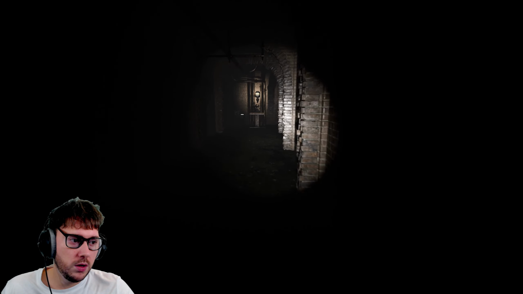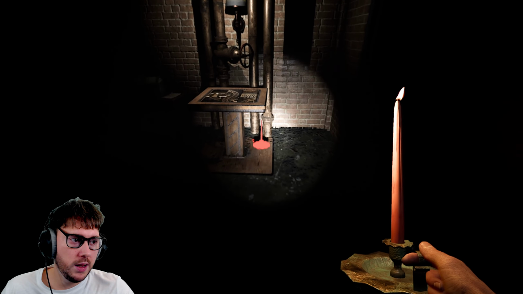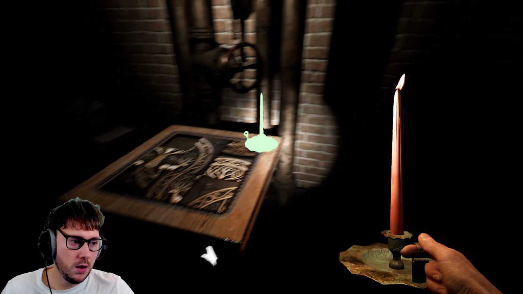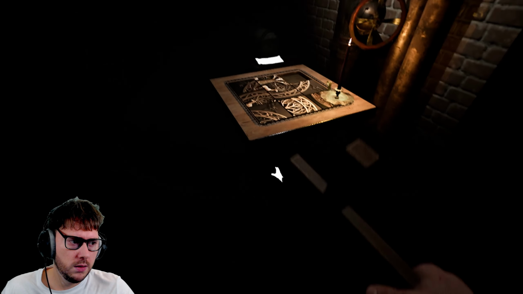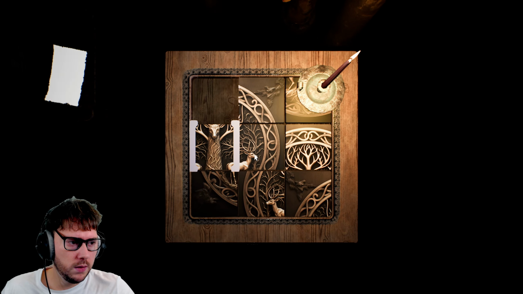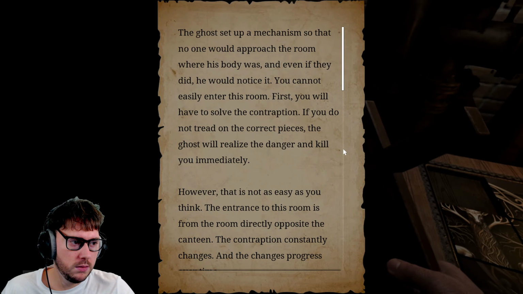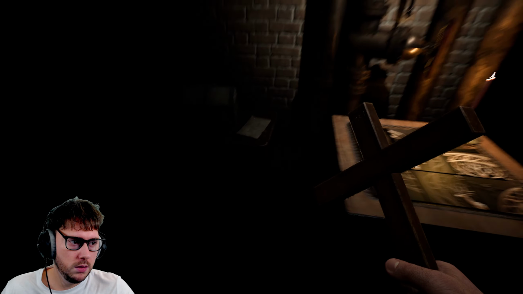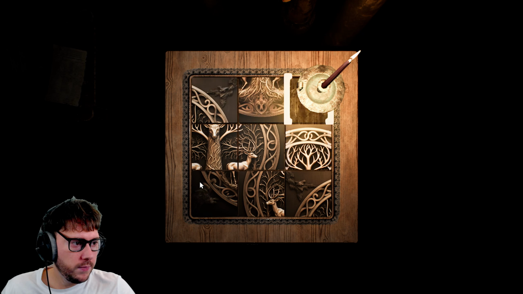Okay, this is not going to be good. The only thing I can think of is maybe we put the candle on here. Can I put it on here? Oh, I can. Is that in the way, though? I feel like that's going to be in the way. All right, let's do this. We'll read the note, even though I've already read it. Will it stop flashing now? Yeah, it'll stop flashing. That's fine. Right, so we know what we're doing.